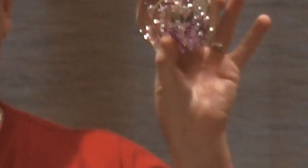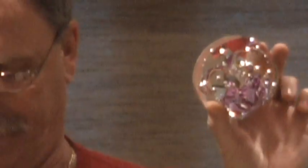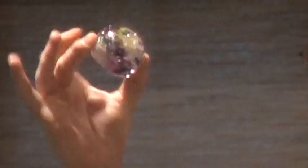So, to recap, to create a decorative glass paperweight, you have to retrieve the molten glass from the furnace, you have to add the colors, you have to accomplish the shaping, and then the weight has to be tempered. Now, this is a ball created by a master artisan, such as John Murphy. This is a ball created by a rookie like myself. Quite a difference, but it was a very rewarding experience.